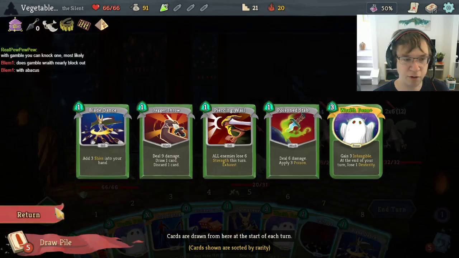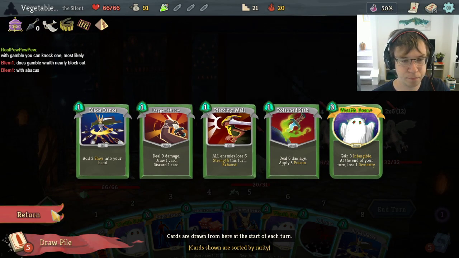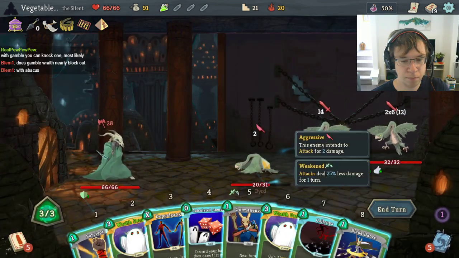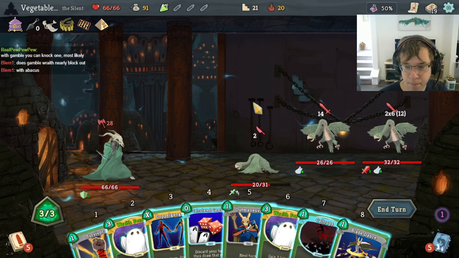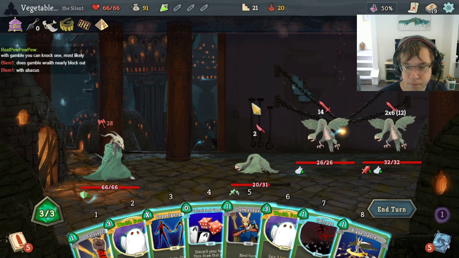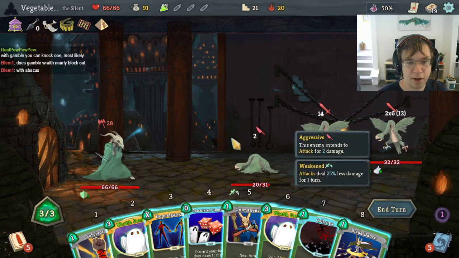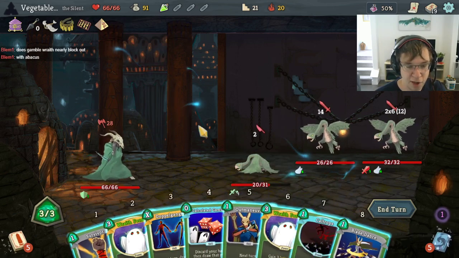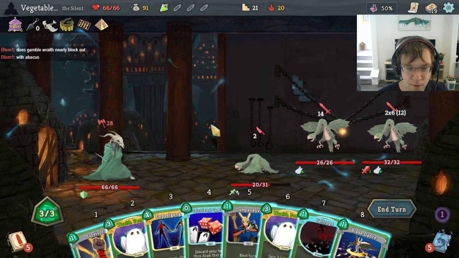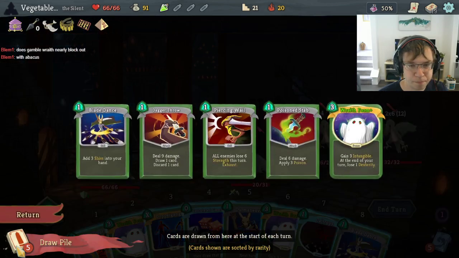I think we can guarantee that, actually. Yeah, we could have another Blade Dance coming up, or Piercing Wail. Gamble, Wraith, block out. Yeah, I think it probably does. It actually blocks out exactly, right? Because 6. So lots of lines available here, all of them involving Calculated Gamble.